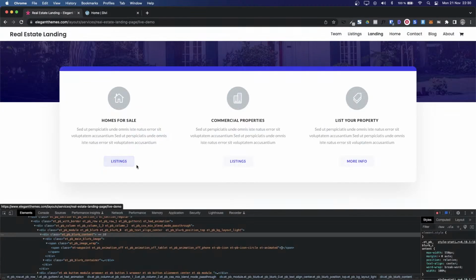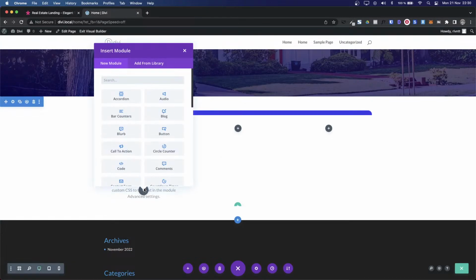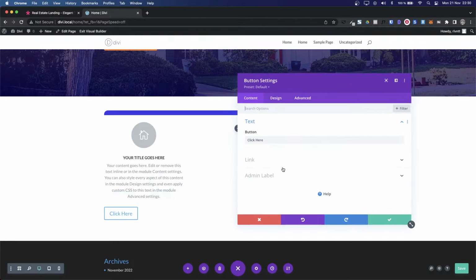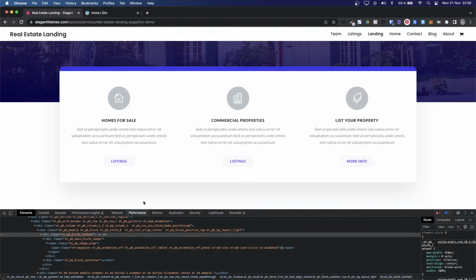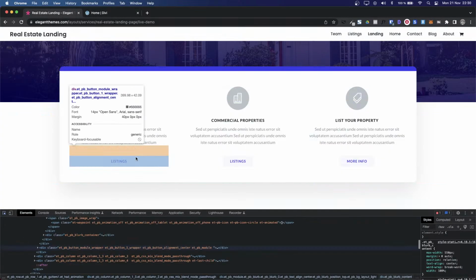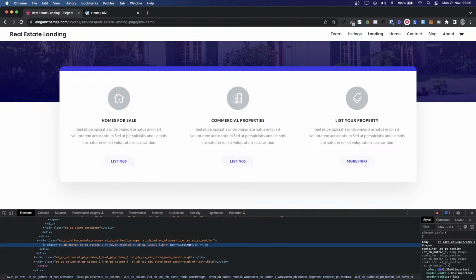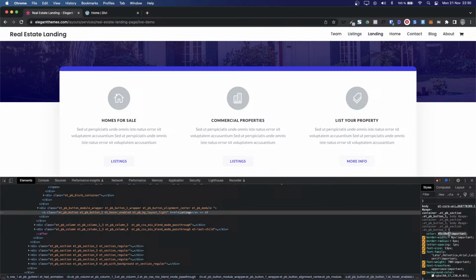So next thing is I'll add this button. So let's add a new module, button, listings. Let's go back to the original site and let's get the color code. The font size is set to 13.